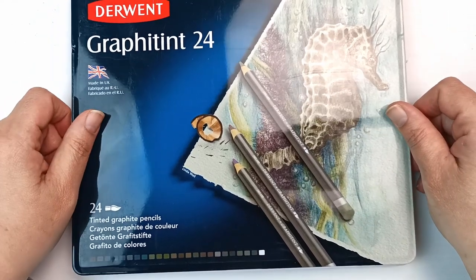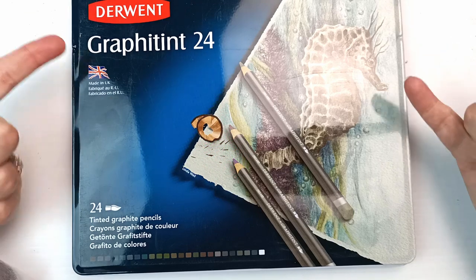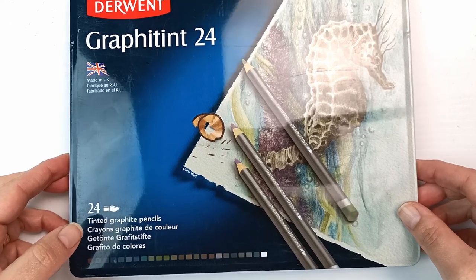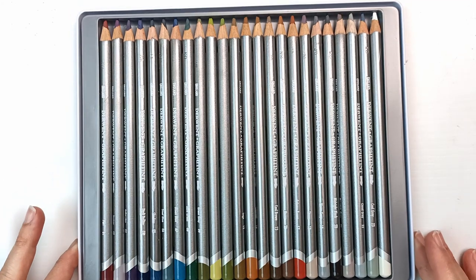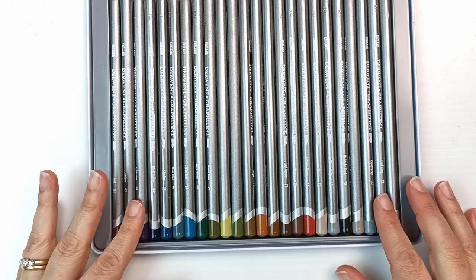I have used a few tinted graphite pencils before, and the Graphitint ones, I had maybe 3 or 4 of them, but I ended up getting the whole set of 24. And yes, let us get in and have a look at them. See, look how lovely and pristine they still are. I've put them in order.